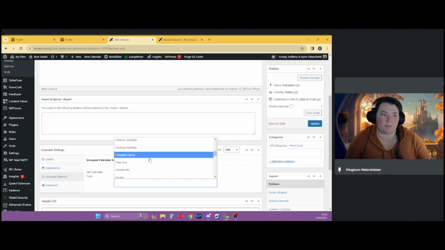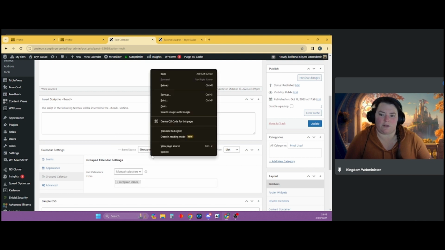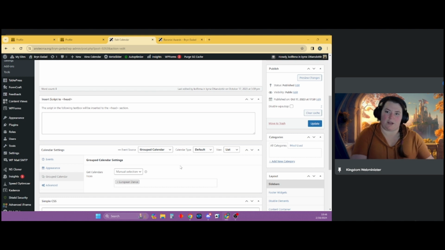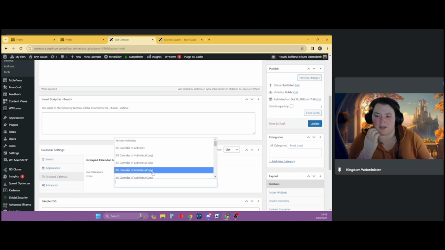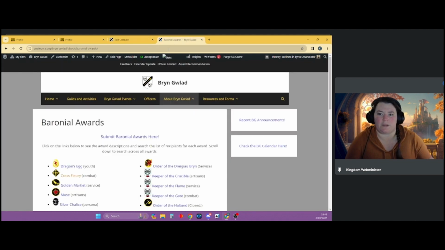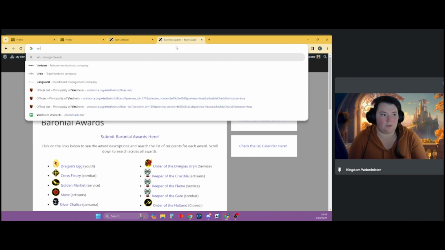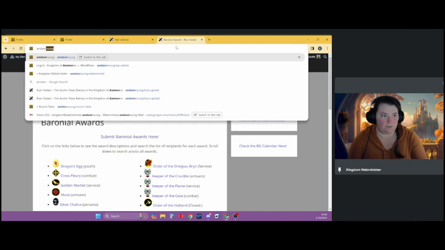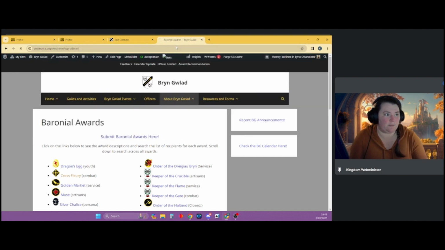So if you have a calendar, say for your local group, and you want to say, it'd be really cool to import calendars for our guilds and our combat separately. You could say, here's the guild calendar, here's the combat calendar, and then you can group them to say, here's the overall calendar. I know for Vindheim, let's see if I can find it. Org, Vindheim, nope, oh yeah, yep, it's fine.